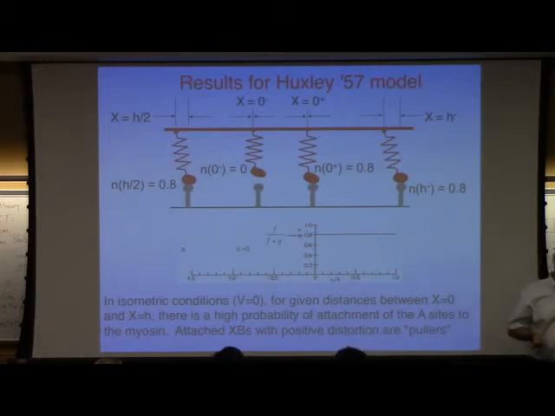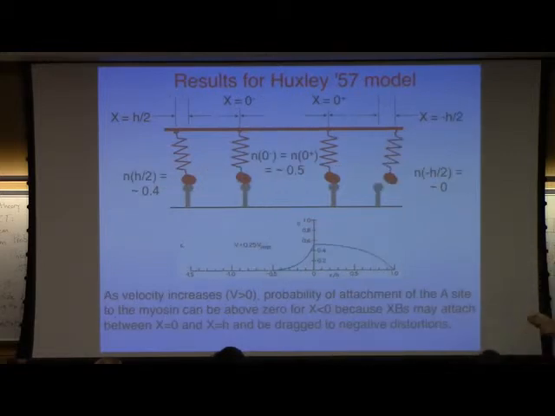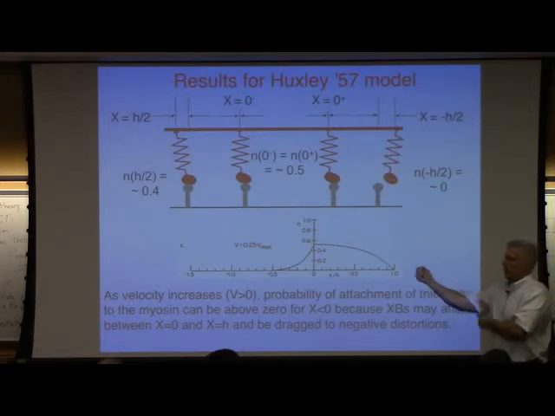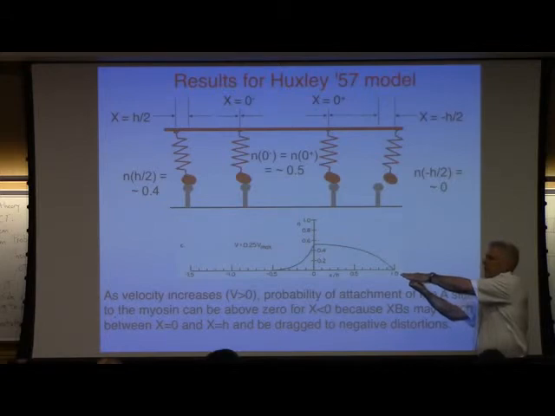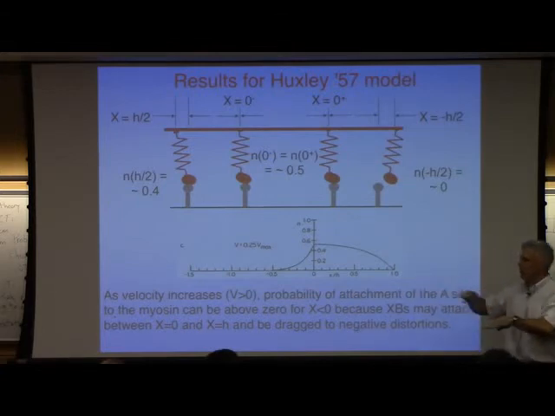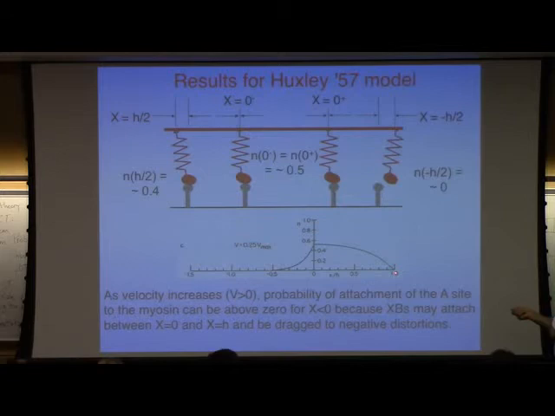So now when we go up to a higher velocity, this is about 1/4 of V max, you get a profile that looks like this. If you go out to the H, the most that a cross bridge can reach, what happens is it can reach out there, but the moment it attaches, the very next moment it's shorter because you now have a net motion between the thick and thin filaments. So anything that reaches out there at maximum extension would attach and quickly get pulled shorter. And so that makes zero probability at H, but then it grows. It's a swept back kind of profile.